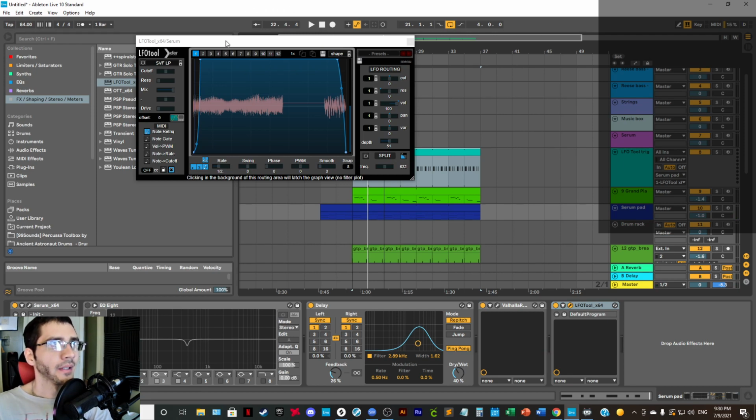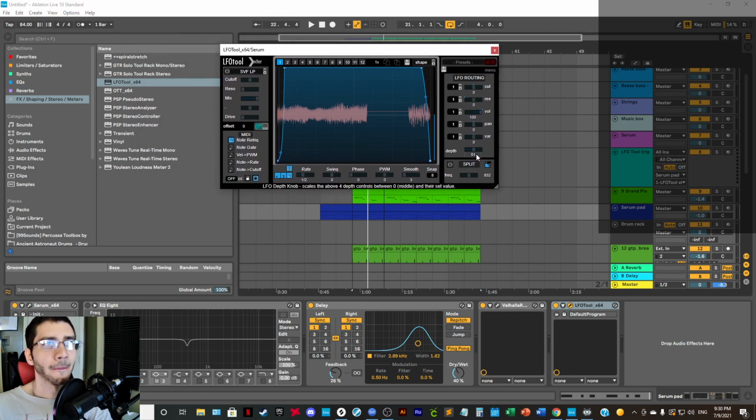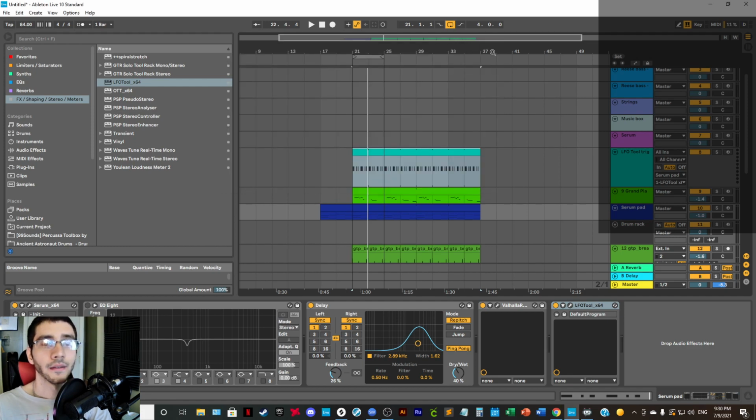I'm a sucker for really subtle sidechains, so we have halfway wet there. The depth is at 50%, 51. Right, so that's really all I wanted to do with the drums there for now.